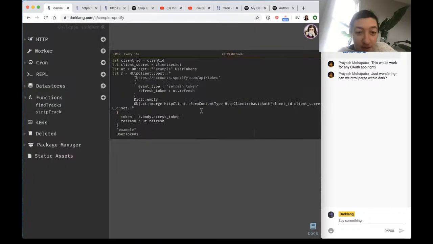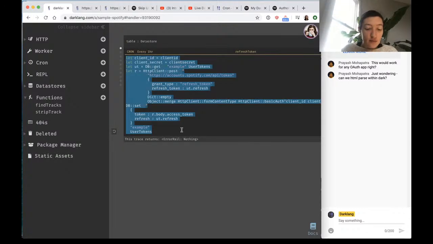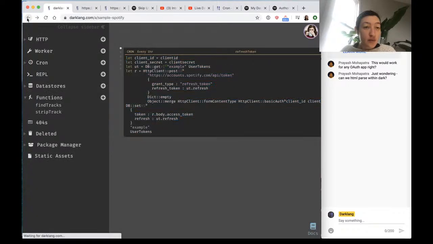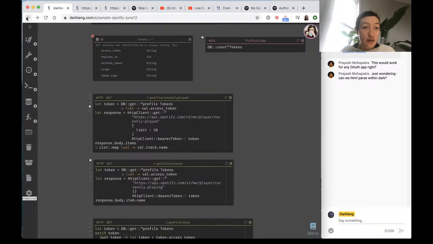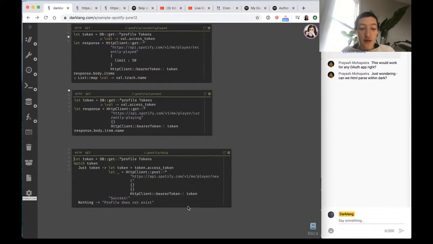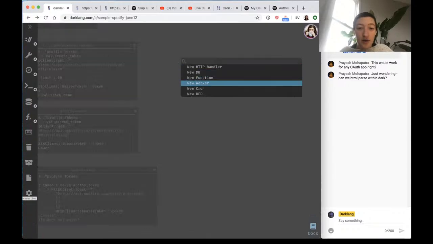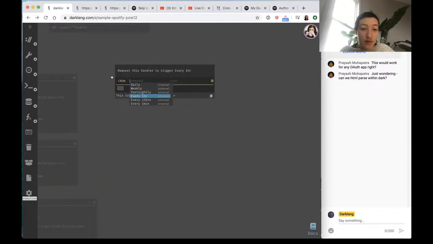I guess I could just directly take this cron. All right. I'm gonna move this over to mine, and this will give us an excuse to use cron too. So you can see so far I'm doing all API endpoints. If you want to do API calls that aren't blocking, you can emit them to a background worker, but then you can't wait on them to return. So all of these I wanted to do inline. But let me grab a cron, every 1 hour, refresh tokens, and then there's that.